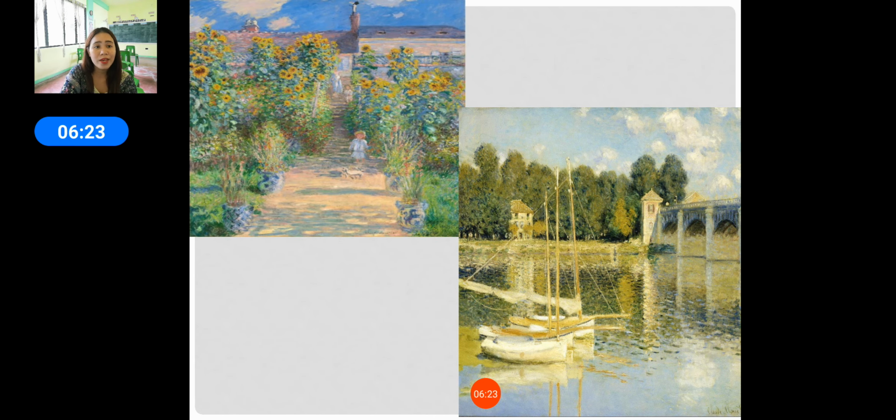So we can notice that these following paintings are the paintings that depict the nature's landscape or the nature scenery, right? The first one, a child is walking down the aisle with a set of flowers beside her. Beside the aisle, there are a lot of sunflowers, also that particular lake. It is refreshing, full of vividness. Also, the texture and the colors are radiating to each other, complementing each other.